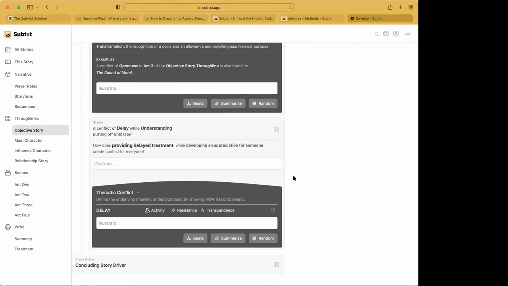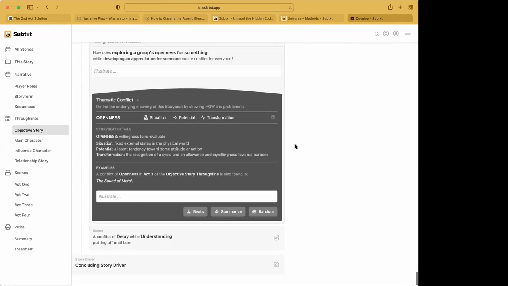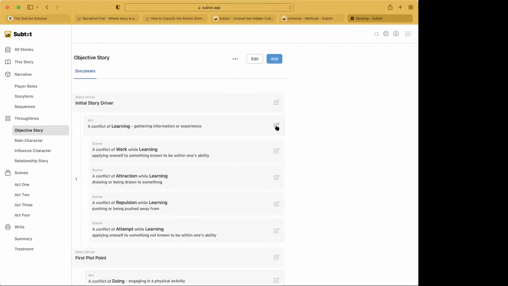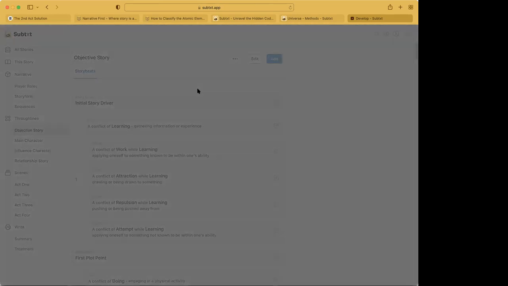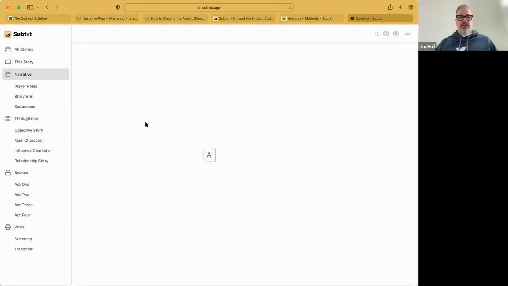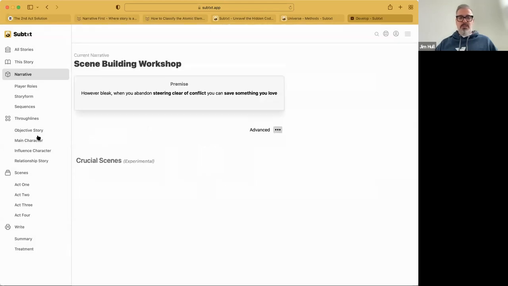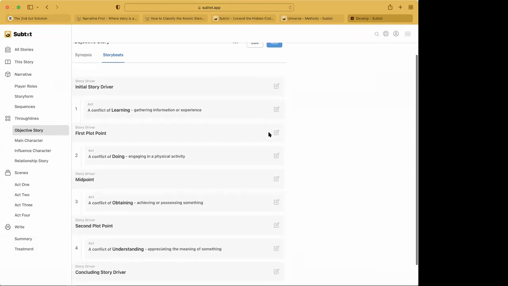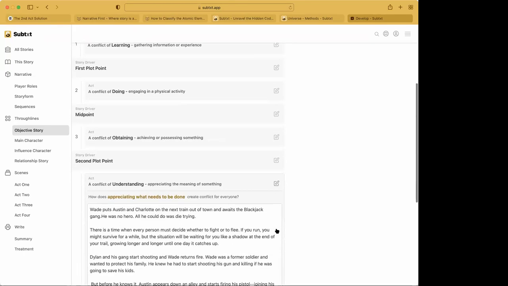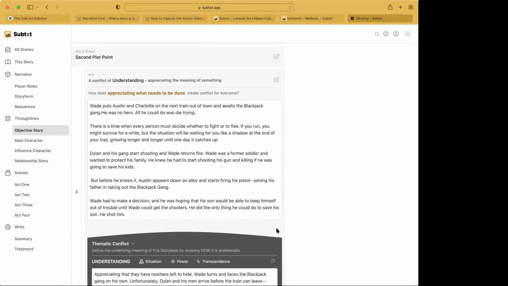Okay, so in the objective story, the last act will be about the situation, or everybody's in a situation, sort of, and the activity, but the activity is still what's causing problems. Hold on one second, I got lost because I clicked on the wrong thing. Can you ask your question one more time? Yeah, in the objective story, in the final act, where you have a conflict of understanding, everybody is in a situation then, because it was a situation thematic conflict.